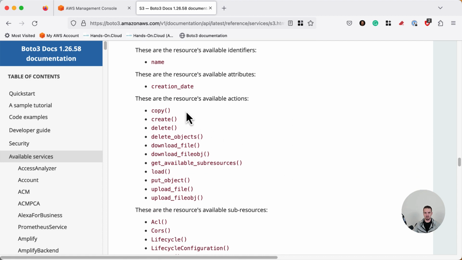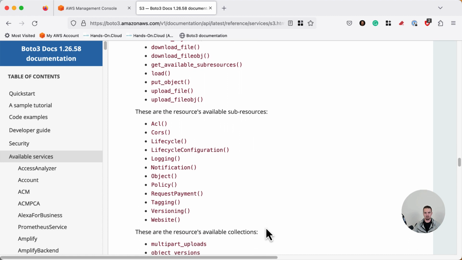And there are a couple of things which we might be interested in. First of all, the resource identifier like name, which will always contain the bucket name, and creation date. Of course, several methods which allow us to create, delete objects, put objects, upload files, and of course we can use sub-resources.